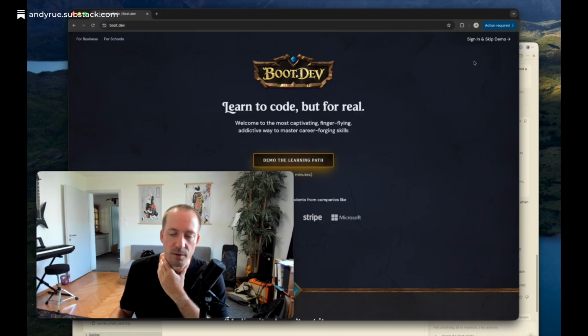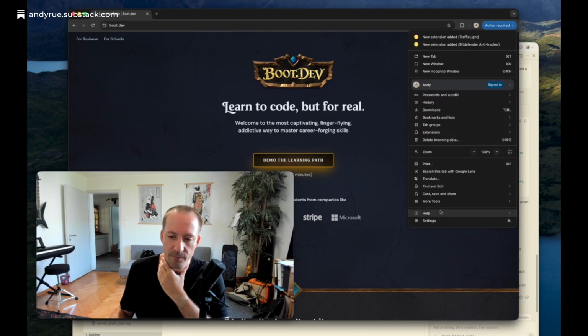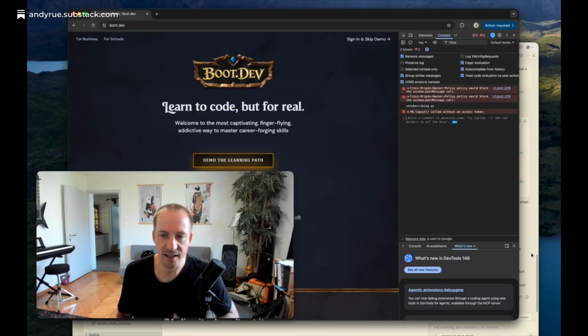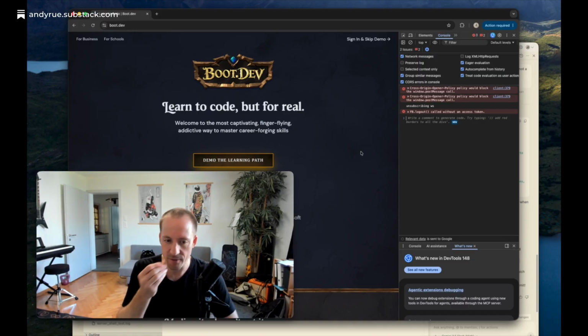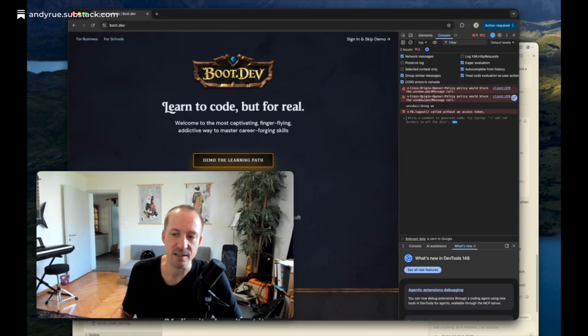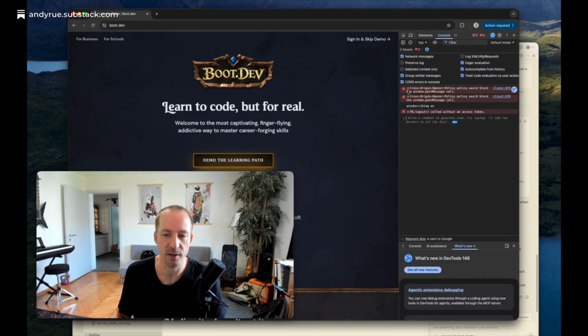And when you're on the localhost of your app that you're trying, on top right here you have these three dots. You click on there, you have down here more tools, and then you see developer tools. If you click that, it opens the dev tools, the console. Now, if you have an error in the console, which in the beginning will usually be the case, right? Because that's how you build it. You won't have everything hidden in the back end. You see the console errors right away.